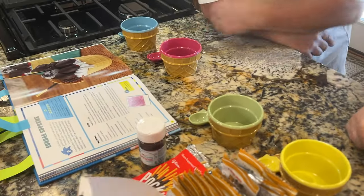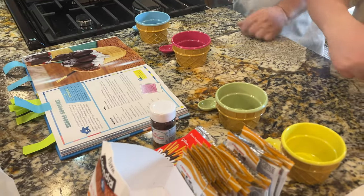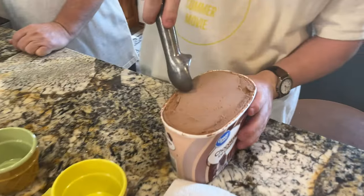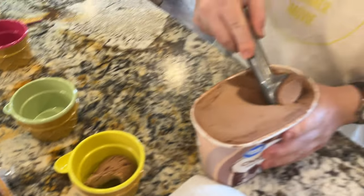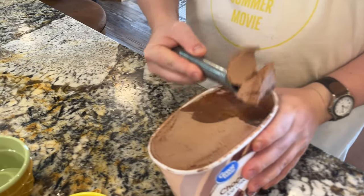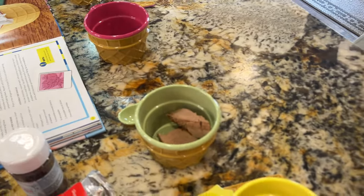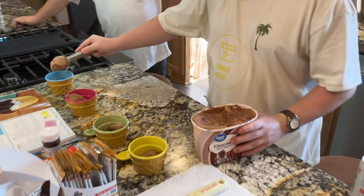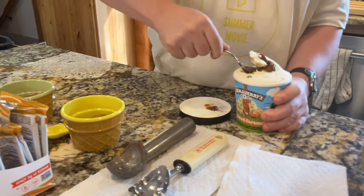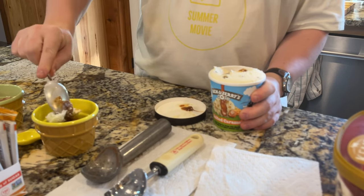Make sure to use a different spoon for each ice cream. So that can be the chocolate spoon, this can be cookies and cream, and then that can be salted. Chocolate, scoop of each in each bowl. One scoop. That's Terry's bowl. One scoop. One scoop. That's not bad. And one scoop. One scoop.